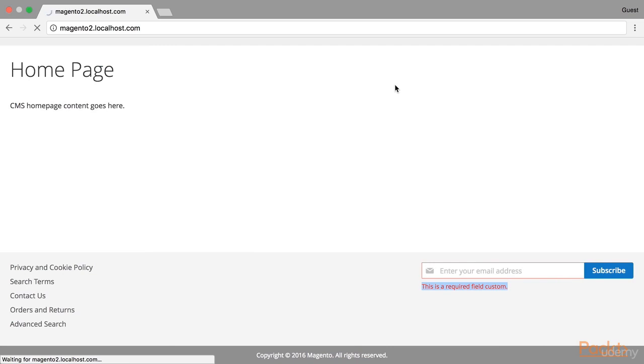Refreshing home page. If the mixin is functioning correctly, we shouldn't get any validation messages, because all fields will be treated as validated.